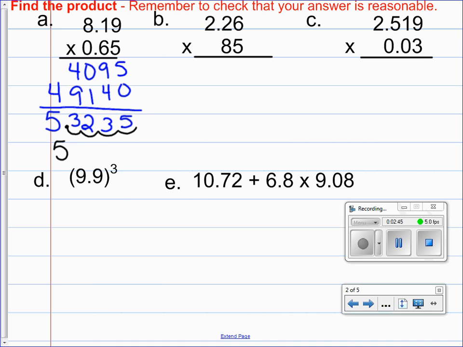So your final answer for this problem is there. Do you want us to carry it out 10,000 each time? If it doesn't tell you where to round it, you just give the answer. Yeah. All right, so let's do B. Let's do step 1. You multiply as you would a whole number, then move the decimal place over.